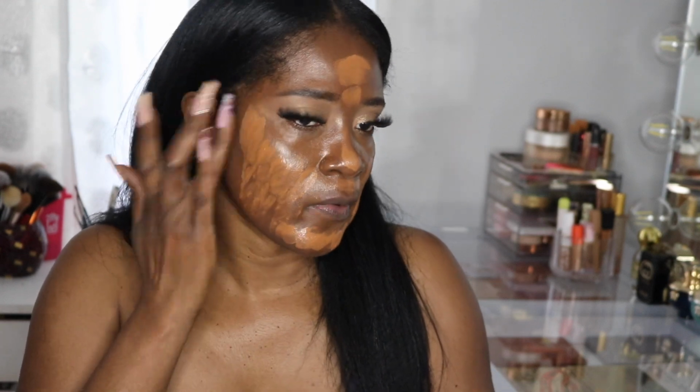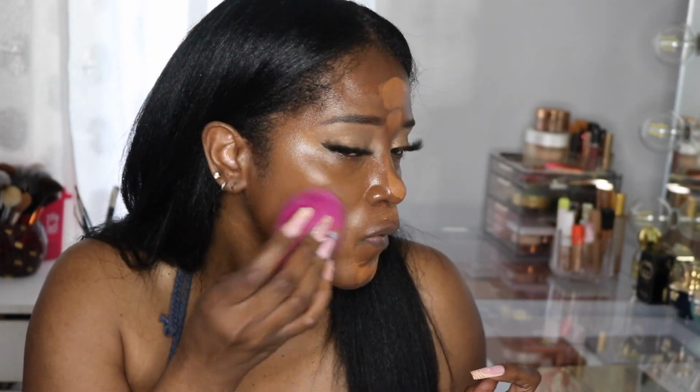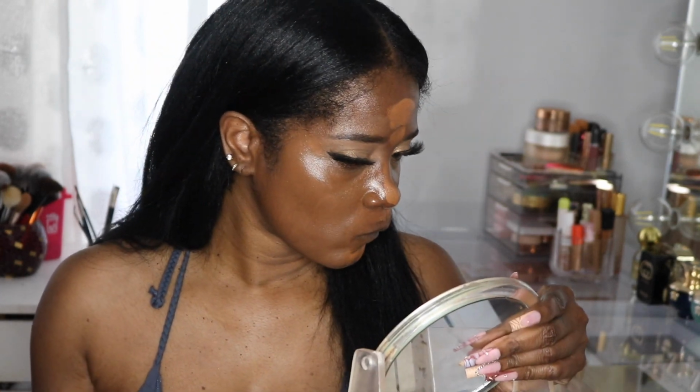This feels super nice. Okay, this shade is not bad at all. I'm happy with the shade. Okay, let's see. I'm using my e.l.f. Beauty Sponge. That was seamless. So, yeah, this is definitely a medium coverage.